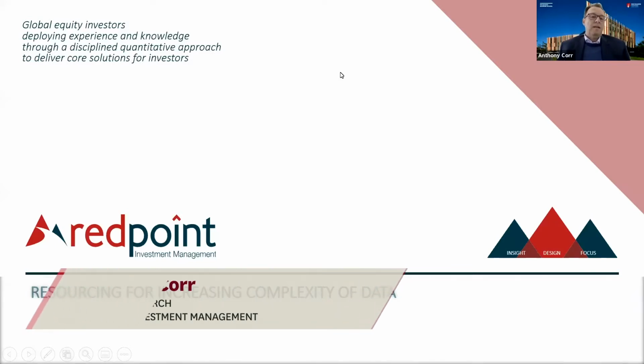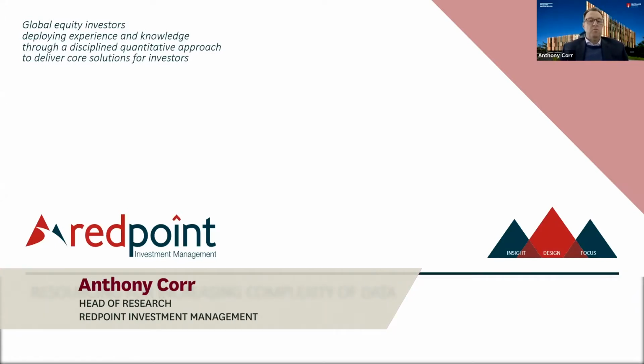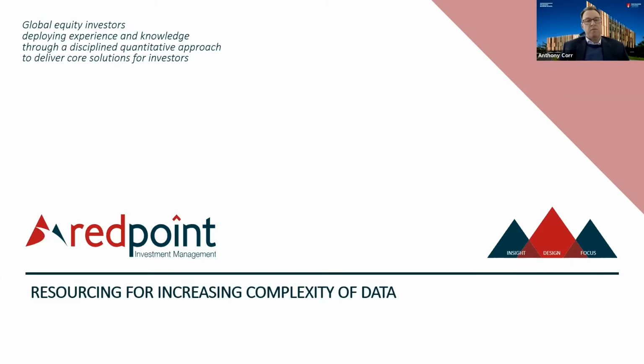Thank you, Lindsay. My talk today is on resourcing for increased complexity of data. I've been working with data and with systematic investment processes since 1997, so 20-something years of a career in that process. The company I work for, Redpoint Investment Management, has been in existence in Australia since 2011, so almost 10 years. We manage systematic investment processes, so quantitative processes, across both domestic and global equities. The range of processes has grown and evolved, from what people might call a smart beta process through to a more active process with higher risk and higher tracking error.